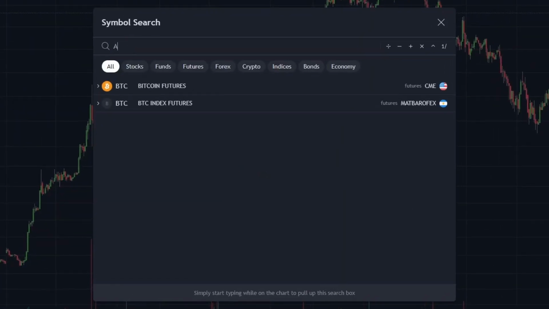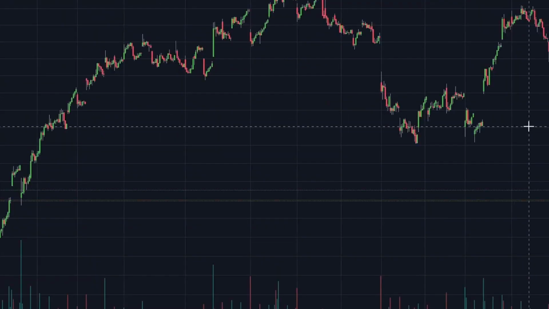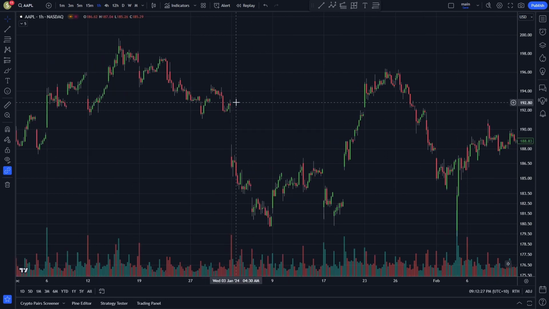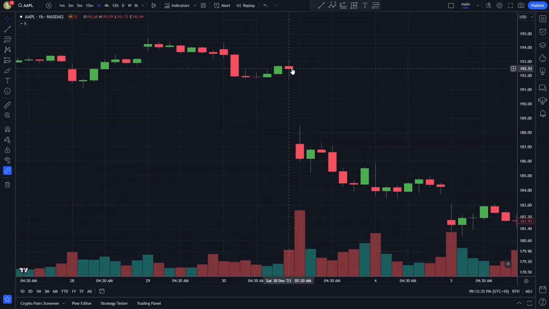So let's just go to Apple. You can see Apple stock, NASDAQ. We all know what Apple is. And we can see, hey, there's a whole lot more gaps here. Why does that happen? Well, the main difference here is basically news and exchange open times. So we can see, if we just zoom into this a little bit here, the time between this candle and this candle, you can see Saturday, 7:30 AM and Wednesday, 1:30 AM. So we can basically assume the stock market was closed between these two times.